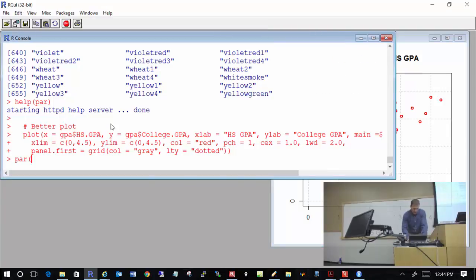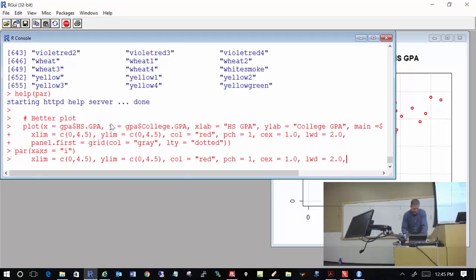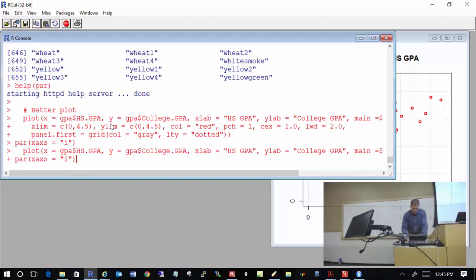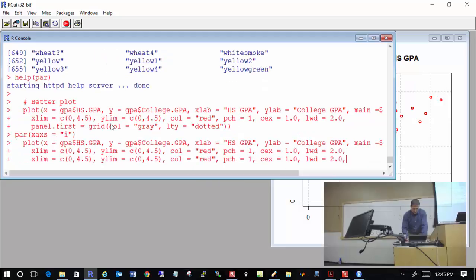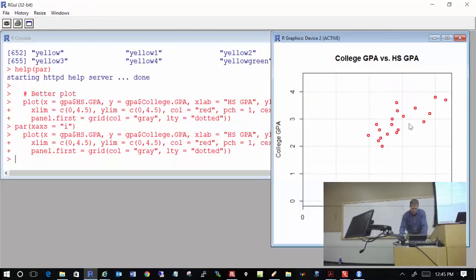So I can do par xaxs equal, quote, I, end quote. And then run that same plot code again. And notice what happened to my x-axis. It is actually starting exactly where I've specified. It ends exactly where I specified.